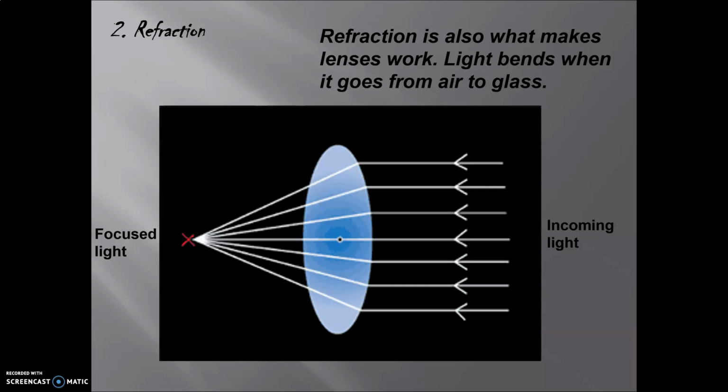Okay, so what happens when you have some vision impairments? Your eyes don't refract the light the way that they should to be able to focus an image the way that it should. So what a lens does, in this example, this oval here is your lens, so that's your glasses or contacts. This is light that is coming into the glasses or contacts, so coming into your eye. That lens is going to help focus that light into your eye to be able to focus the image better. Without it, your eyes don't do that super well, so that's why the images look fuzzy, because the light isn't focused the proper way to create the definition that it needs.